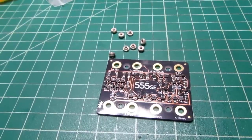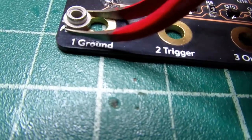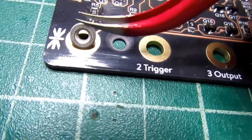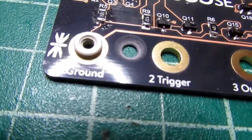Okay, now we have to put in the surface mount nuts. So this is the surface mount nut here, and that gets put on upside down, kind of set into the hole, and then soldered all the way around on the large pad.